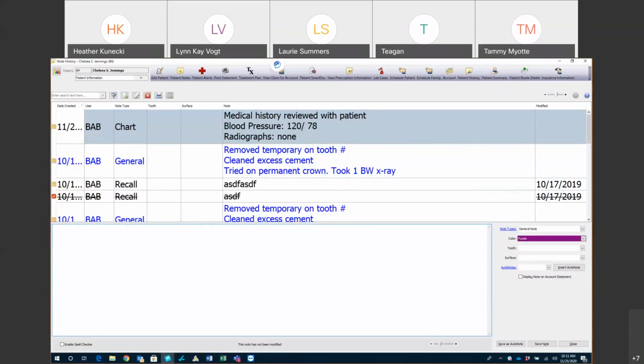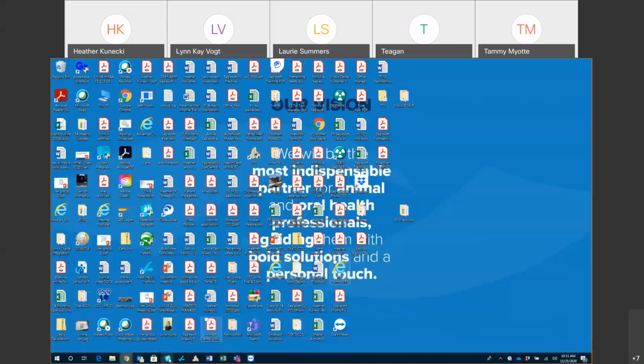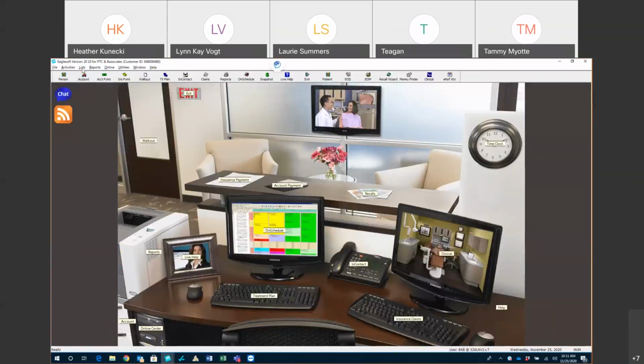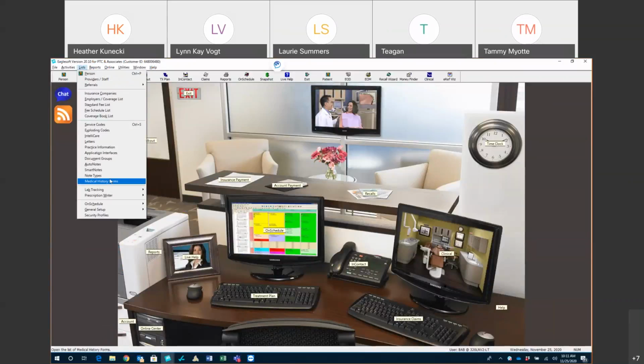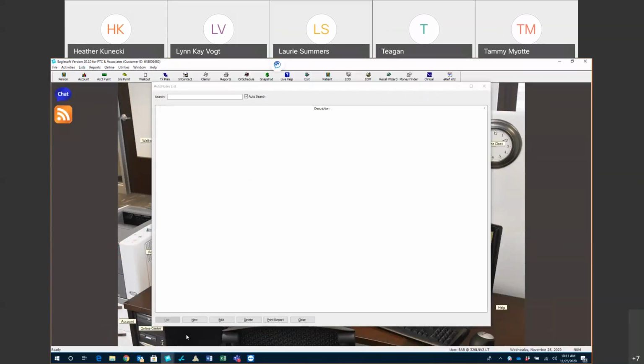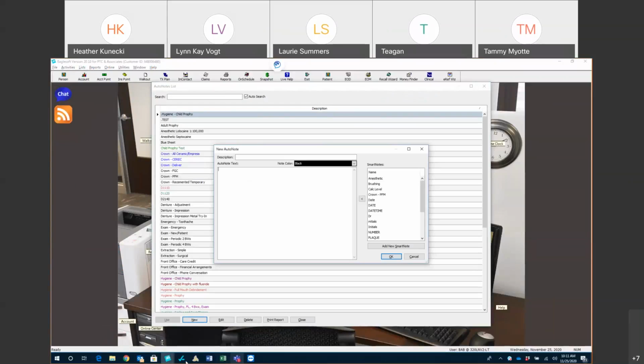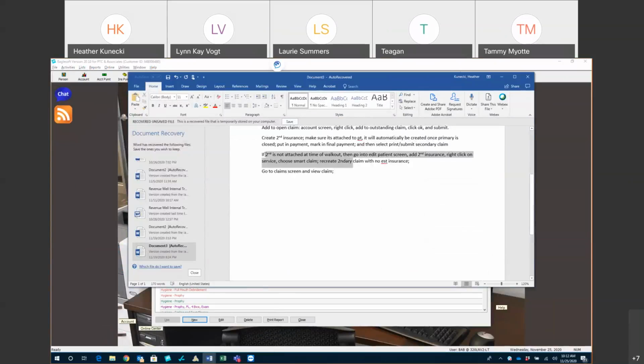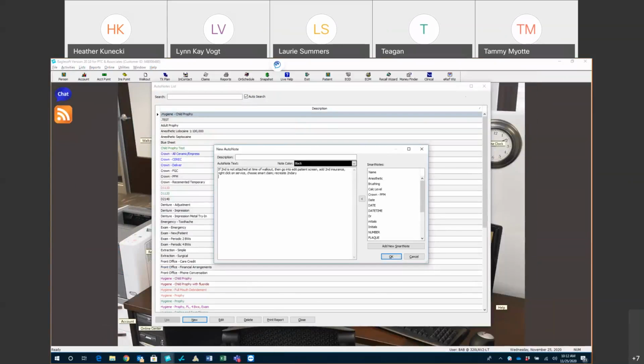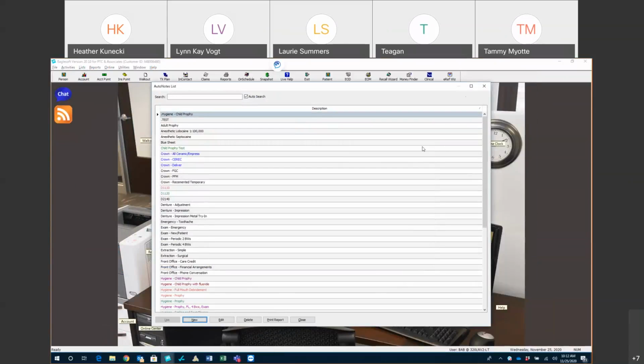So when you go in to add your templates, let me go back to my Eaglesoft. You just go to list, then go down to auto notes, and then you'd hit new. And then whatever Word document, let's see if I have one open. Yeah, I have one right here. So I can just copy your note and paste it in here, so then you're not even typing anything. Absolutely, if you guys already have templates saved on your computer, for sure, copy and paste them. That'll save you a lot of time.